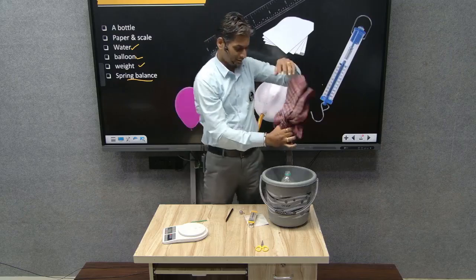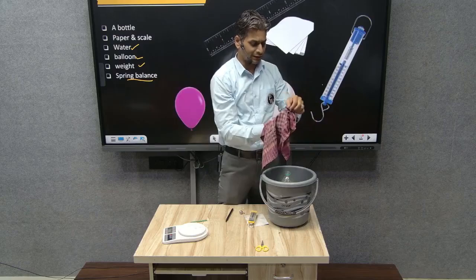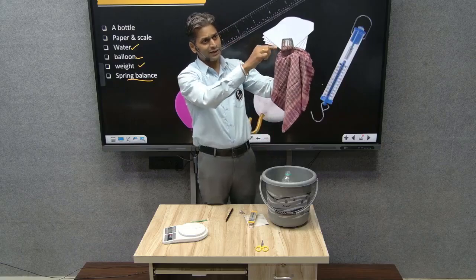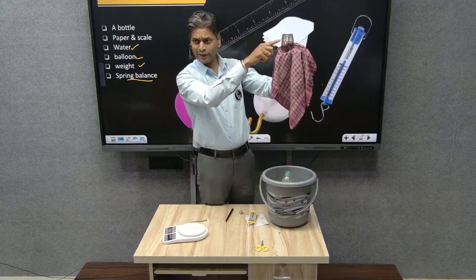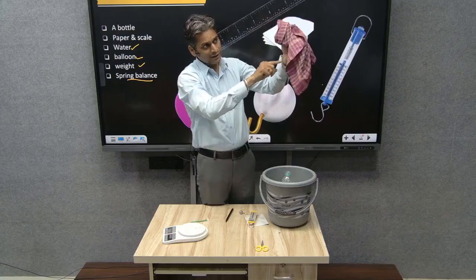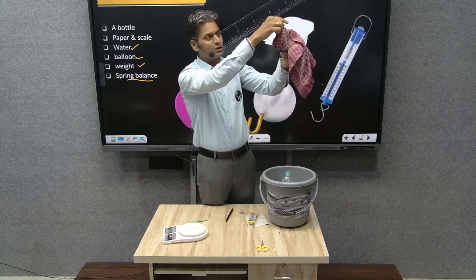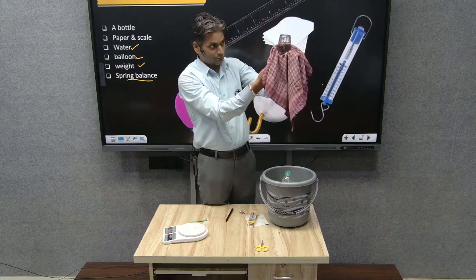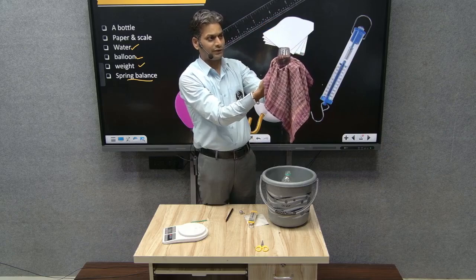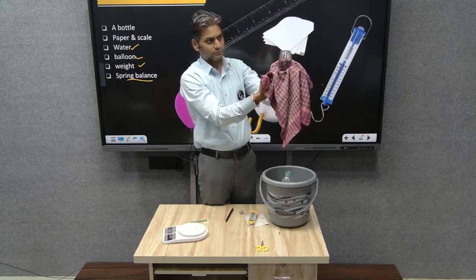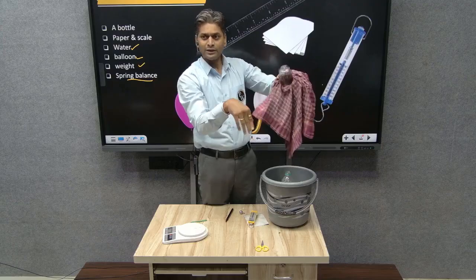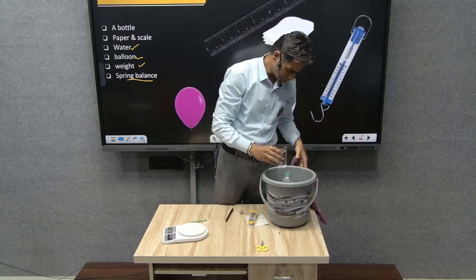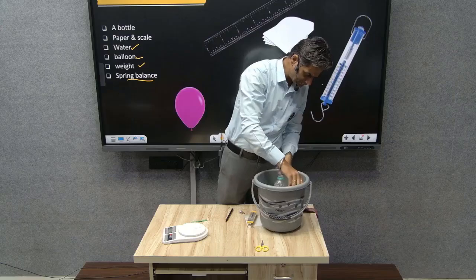Why? Because of atmospheric pressure again. Here, the level of water, are we able to see? But here the pores are there. Then also, water is not going to fall down. When will it fall down? If the air is coming inside. Now it will fall down. Now I am making the pressure. Now because of air, it is going to fall down. It is also because of atmospheric pressure. Understood about atmospheric pressure?